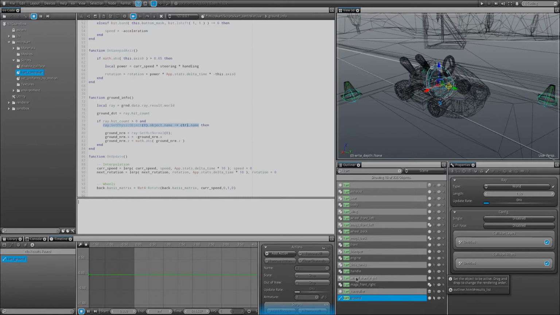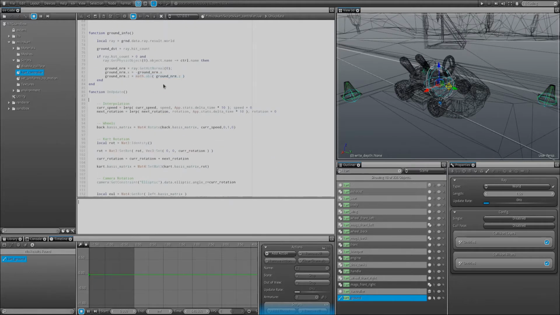So if we are having that kind of hit, we are simply going to ignore it. Then we're going to store our hit normal. And we are going to invert the X, I believe it is necessary in this case, and the ground Z also. As I mentioned, as the kart controller, the sphere is pulled by the gravity. As it hits the ground, it might penetrate the ground a bit, which would cause our normal Z to be inverted. So by ensuring an absolute normal Z value, we are ensuring that it is always straight up.